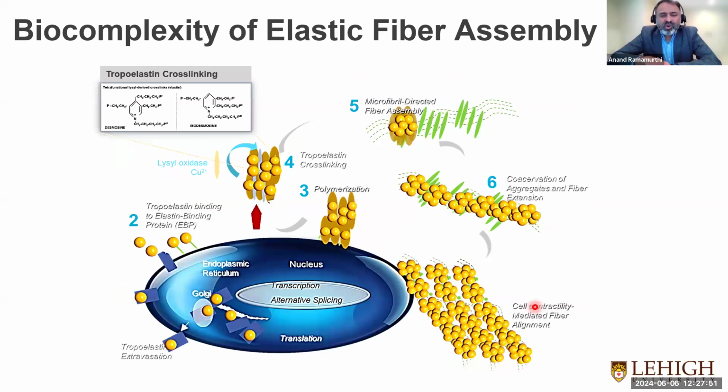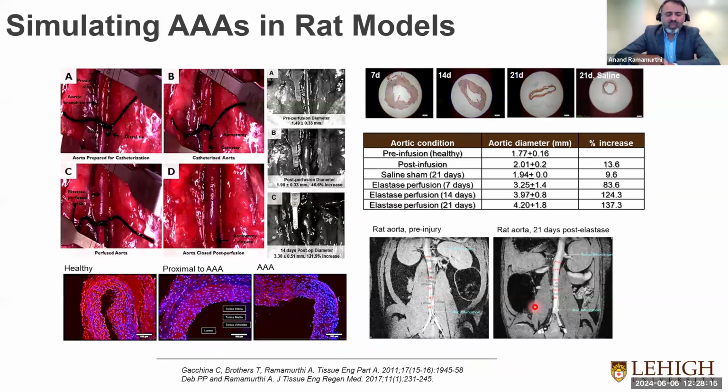So this is a very complex slide, but it shows the elastic fiber assembly process, which is a very complex multi-step process. But what I wanted to emphasize through this is that there are many, many opportunities for us, by targeting one or more of these steps, to actually regenerate or repair the elastic matrix. And that is what we are doing.